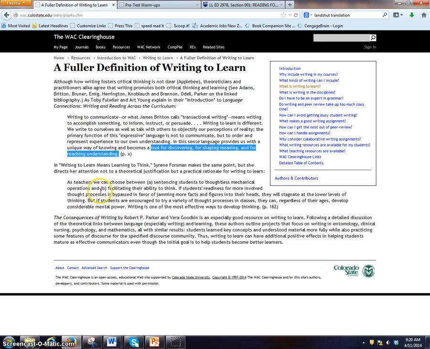In this next section, it talks about having to choose between giving students writing assignments that just become this mechanical effort to just get it done. Here, write this thing, and you never really stop to think. It doesn't facilitate or help you to become a stronger thinker. So in this last part of the course, we've been doing a lot of talking about critical thinking and developing your mind and your ability to think critically about things. And that's what Writing to Learn is about.